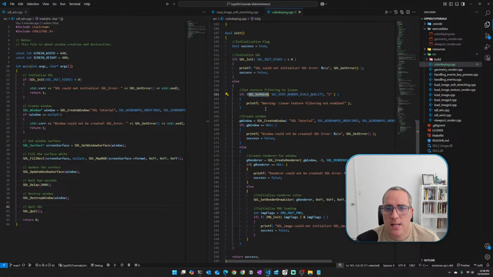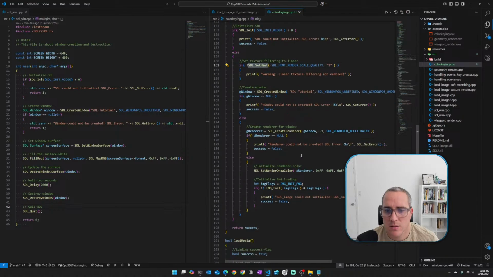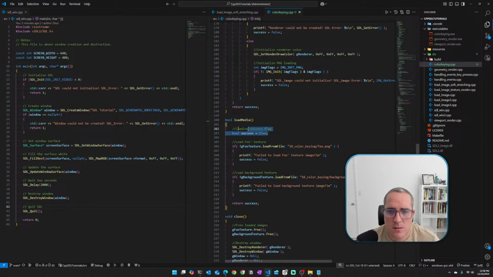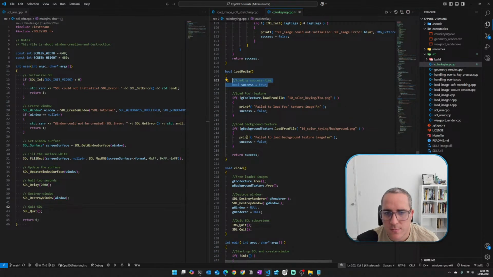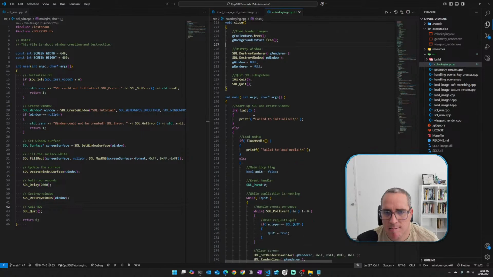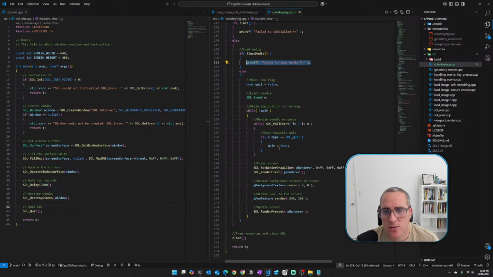And this is new, SDL set hint. I haven't seen this one. SDL hint render scale quality. Init printf, load media printf, else main loop with event.